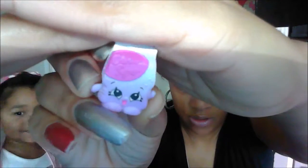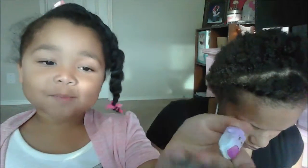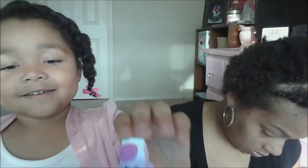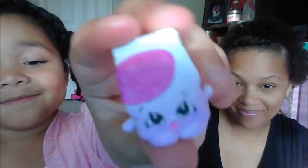Nice. Is it flour? Oh, it's sugar. Sugar. Let's see what her name is here. You can show them. I'm going to see if sugar has a name. This is sugar. She's purple. Do you like purple? She's white and purple, and dark pink. Cane sugar. Yep. She's cute, huh? Cane Sugar. I like sugar. Give me some sugar.